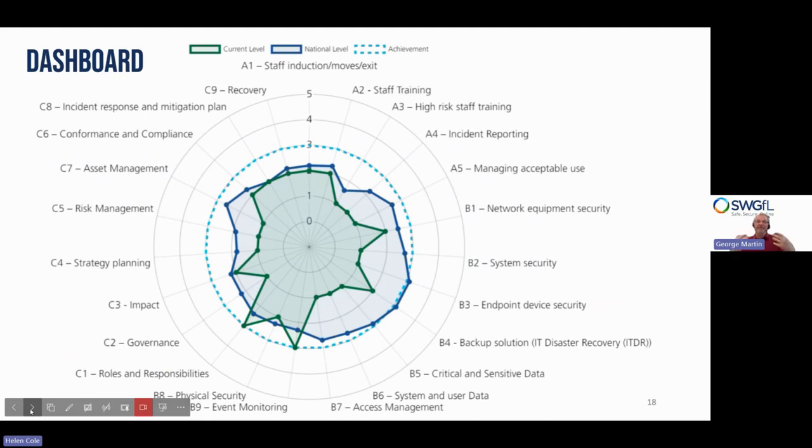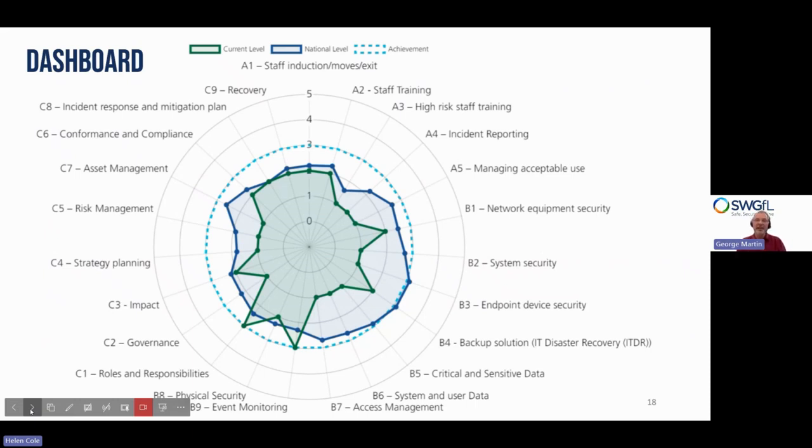Okay, so you undertake the survey. The main output that you receive is what's colloquially known as the spider chart, the spider diagram. This is an example here. I'll spend a little time explaining this because it is key to how you analyze, assess and make decisions to move forward.